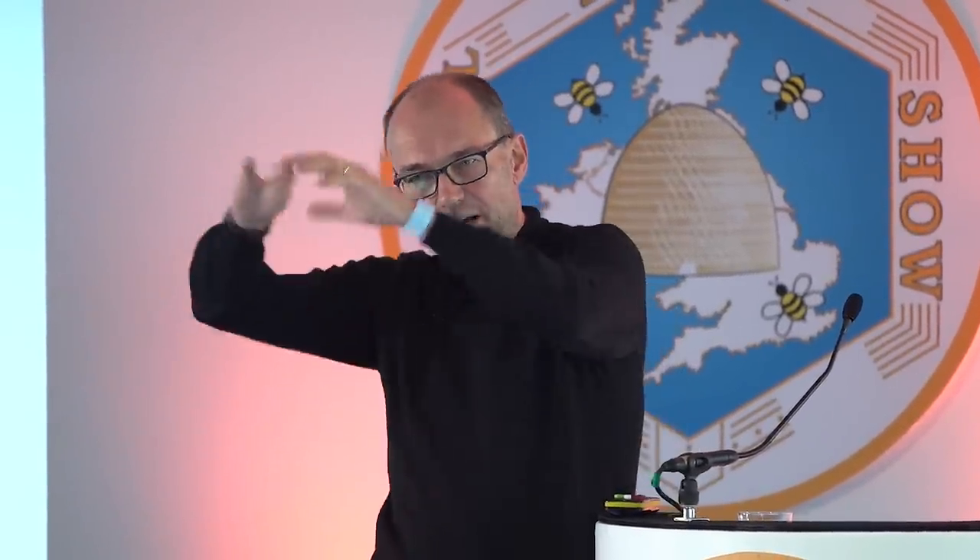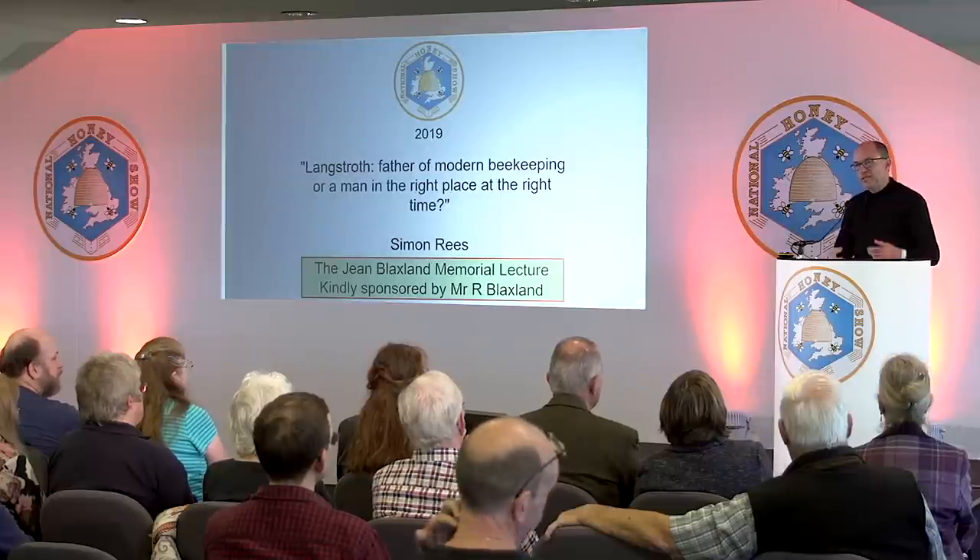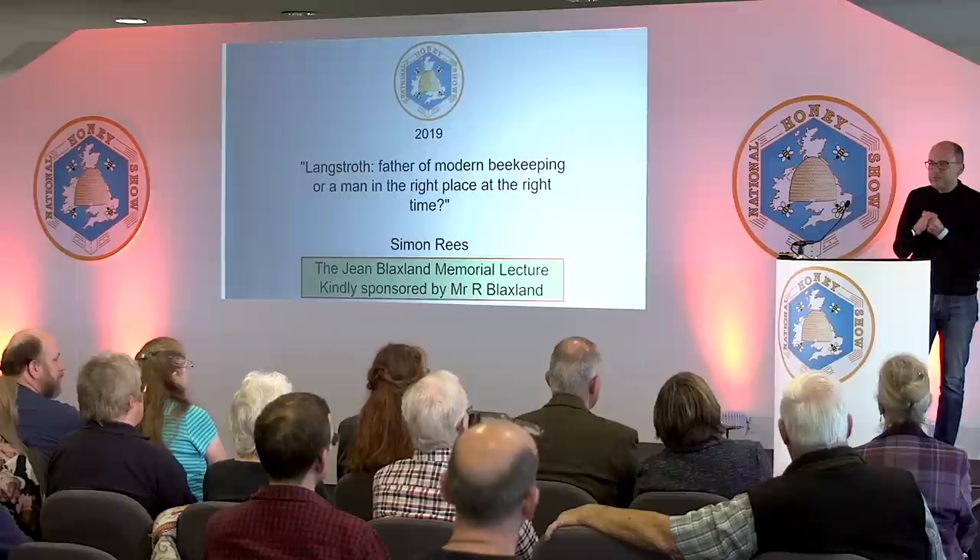Bees like to go into a nicely sized and shaped cavity. And ever since we've been cooking food — which is a lot longer than 2,000 years — we've been storing food in clay pots and baskets and wicker baskets. Bees like to take up residence in those. So maybe the first beekeepers were accidental. Certainly we've been keeping bees for a long, long time — but for most of that time we've been keeping bees in straw skeps in a very simple way.